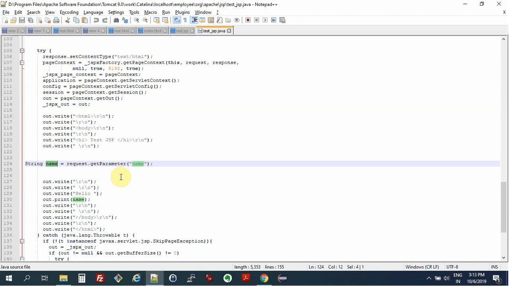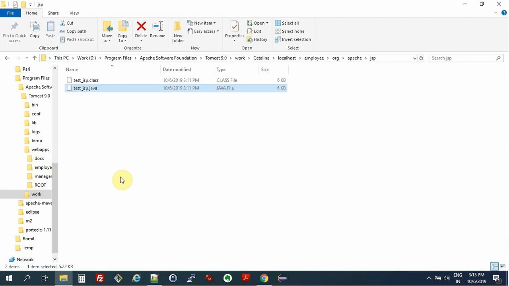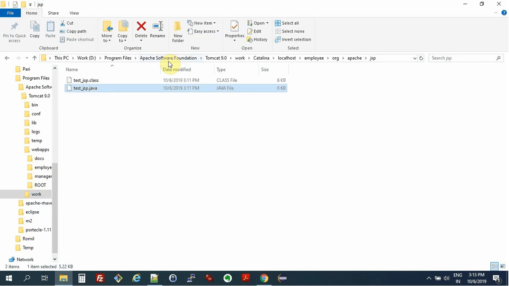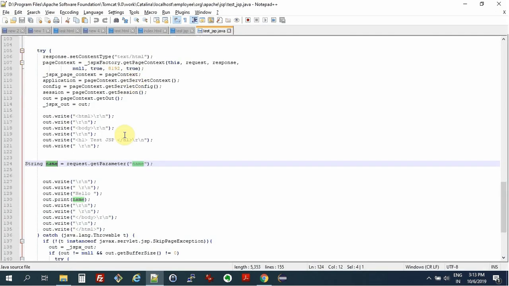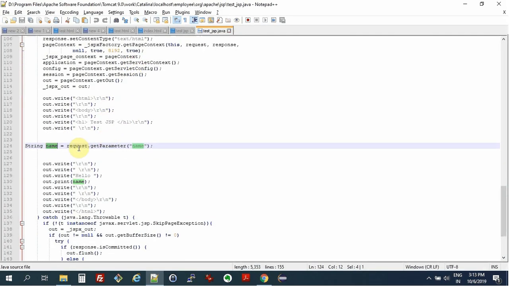So what's happening here is that Tomcat creates this Java file and then compiles it into a Java class, and whenever it receives a request for the JSP file, it actually ends up executing this class, which then dynamically creates your HTML and sends it back to the browser.